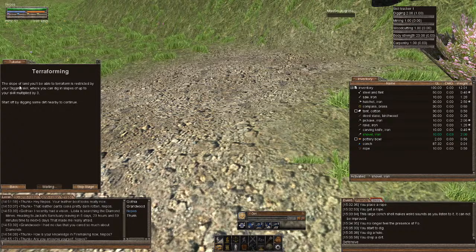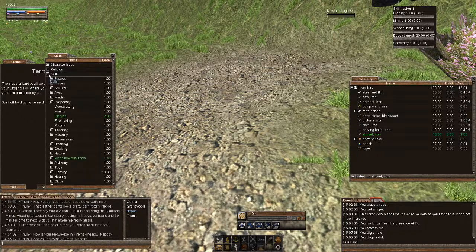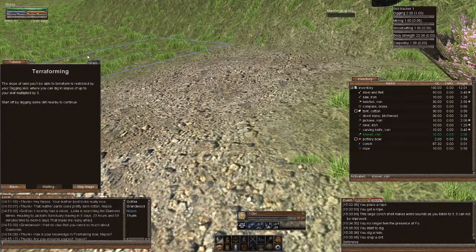The slope of the land you will be able to terraform is restricted to your digging skill, where you can dig in slopes for up to the skill multiplied by 3. We'll start digging up some dirt. So I'm going to hit K so I can see my digging skill. My digging skill is 3. So I can only do 3 times my skill. So my skill is 2, so I only can do a 6. Wow.